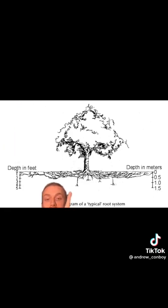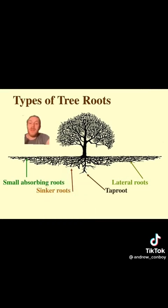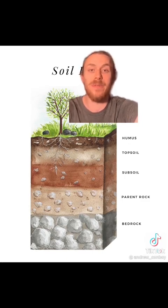Some trees have these little sinker roots here that help anchor them better in the ground, and some trees have a little taproot that goes even further, but 99% of the root's biomass is in the top 3 feet of soil. That is because the tree's root system needs to breathe, and it needs oxygen, which is found most abundantly in the top 2 or 3 feet of soil.